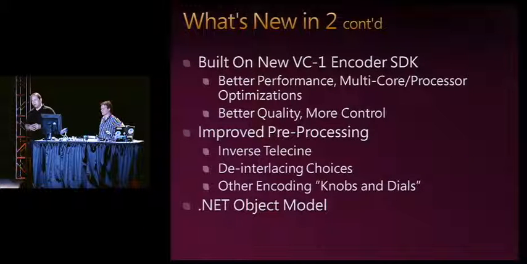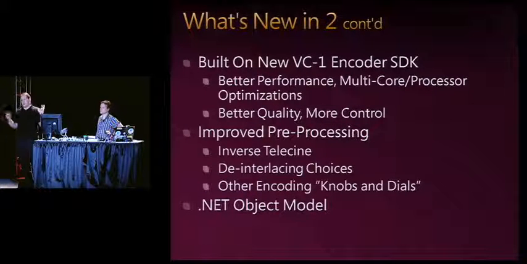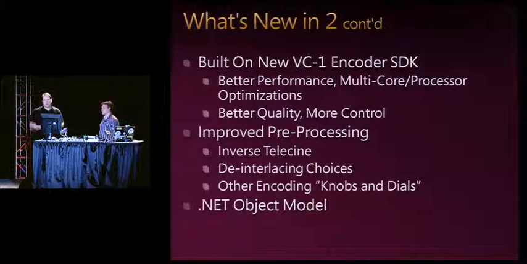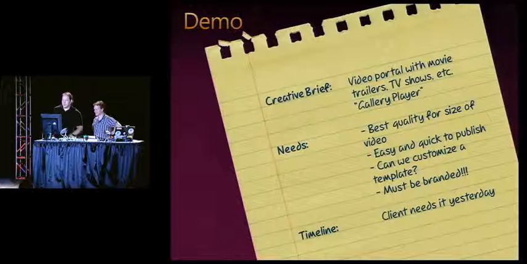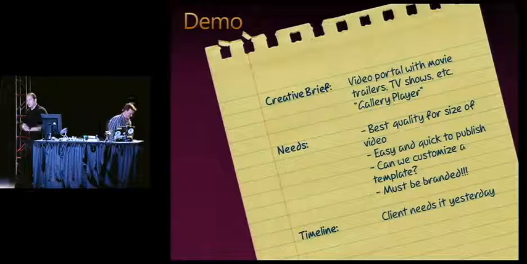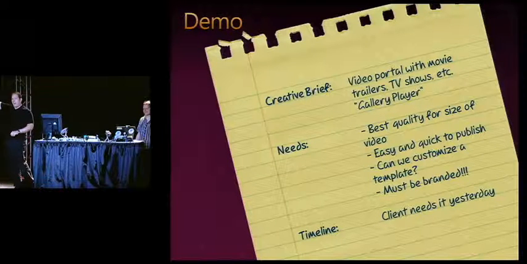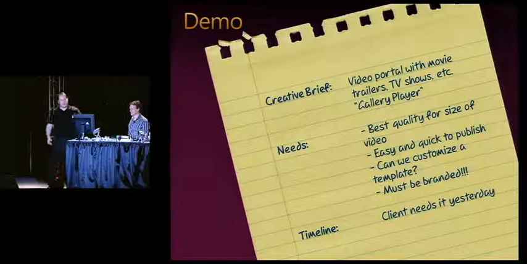And finally, most of you in this room probably want to have an object model of the encoder itself. So you get to instantiate the encoder on servers, program it in your favorite .NET language, C#, Python, Ruby. You've heard that message before. Okay, who wants to see more slides? Who wants to see demos? Let's see, slides, demos. All right, let's go to demos.